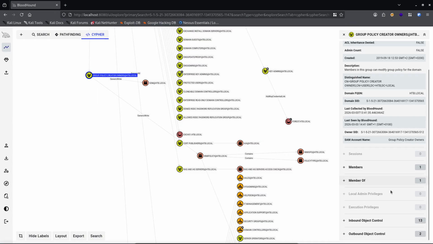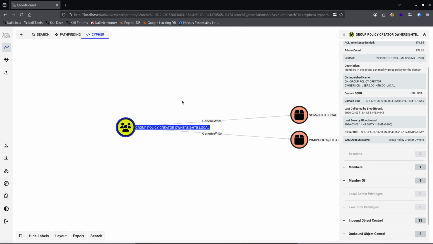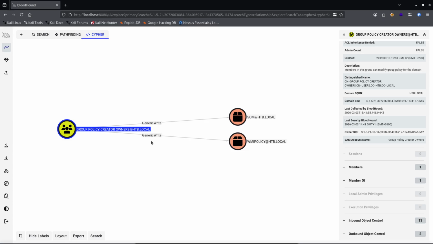Actually, to make this simpler, we can check outbound objects. We have generic rights over these.